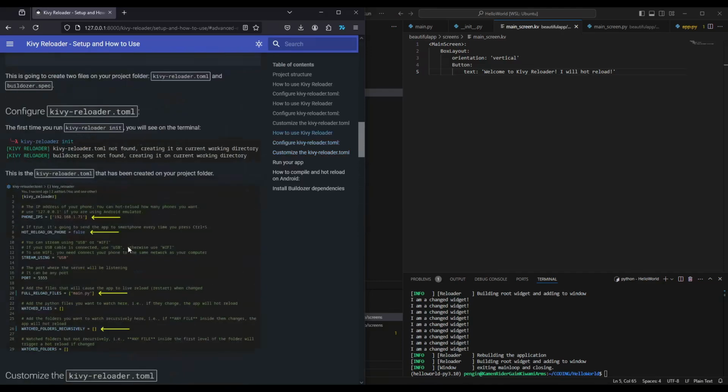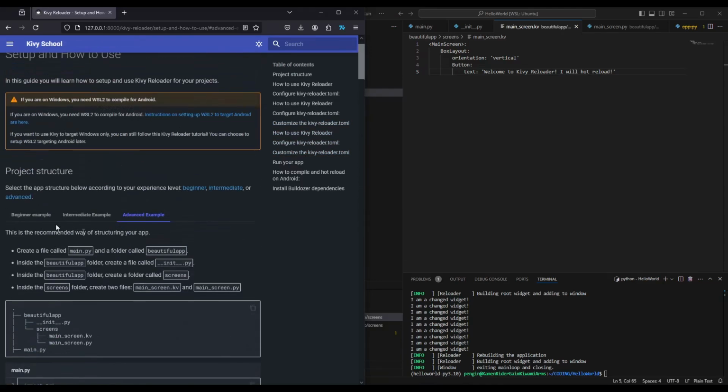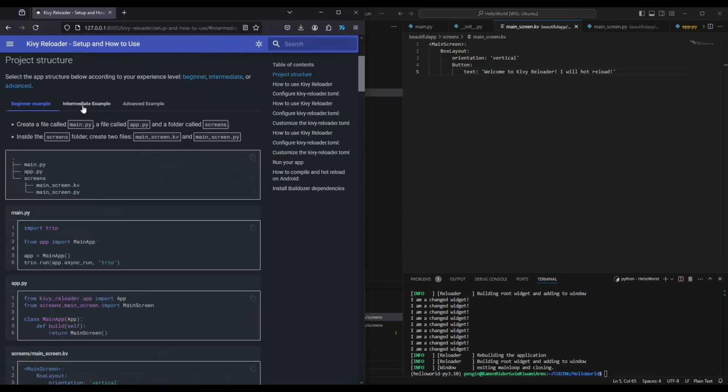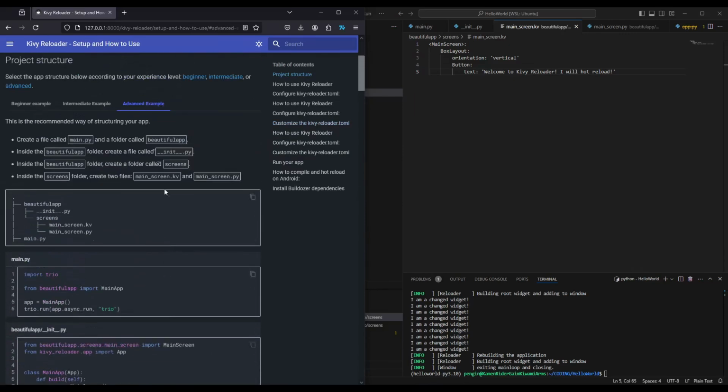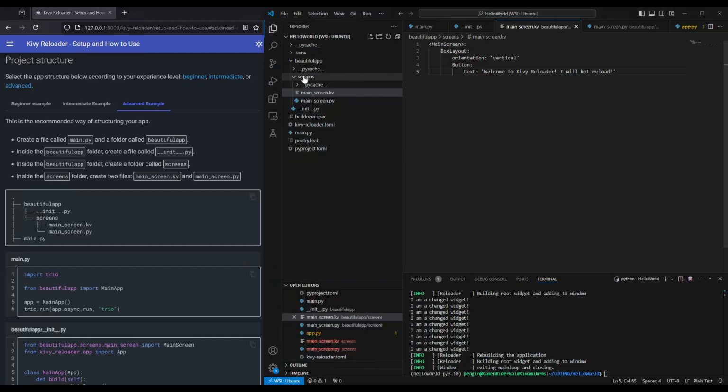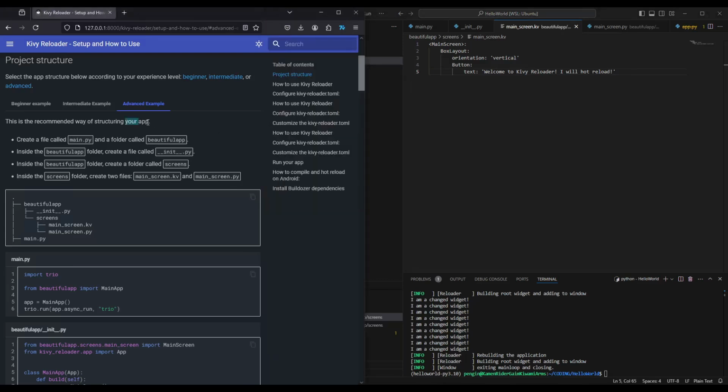We've already gone through the 3 setups, which is the basic example, intermediate, and advanced. If you're going to build like a full stack app, I recommend for you to use advanced, simply because right here in your beautiful app, you're going to need some more folders. You'll need like a utils folder. You'll need like a database folder. And in your screens, right, you'll need more screens. But in any case, that's just a quick detour toward like the future.